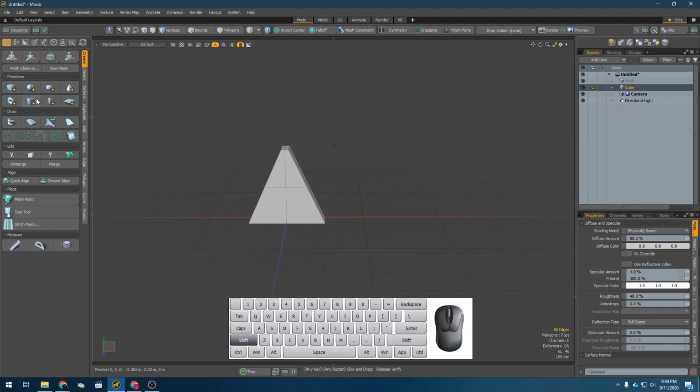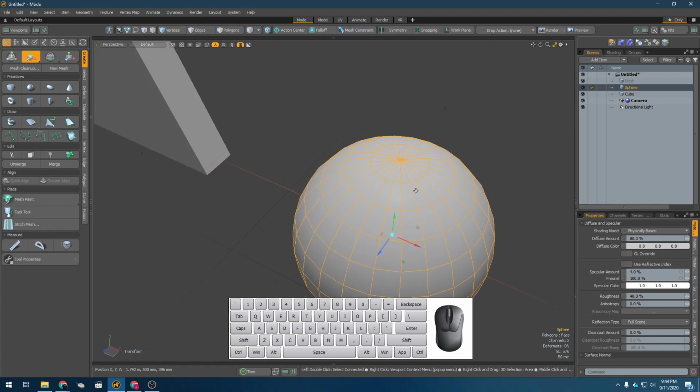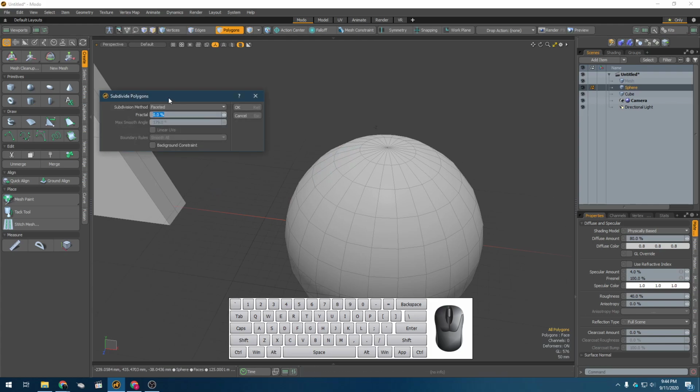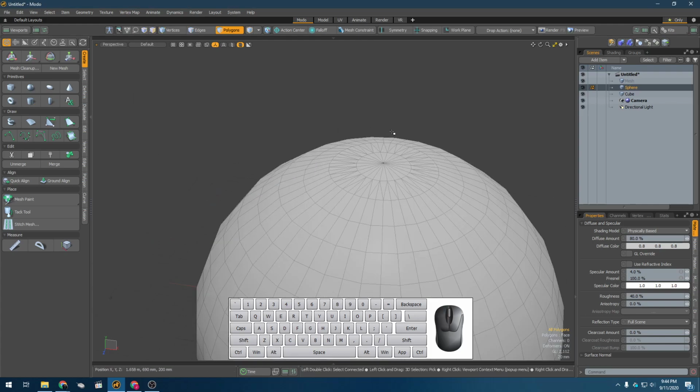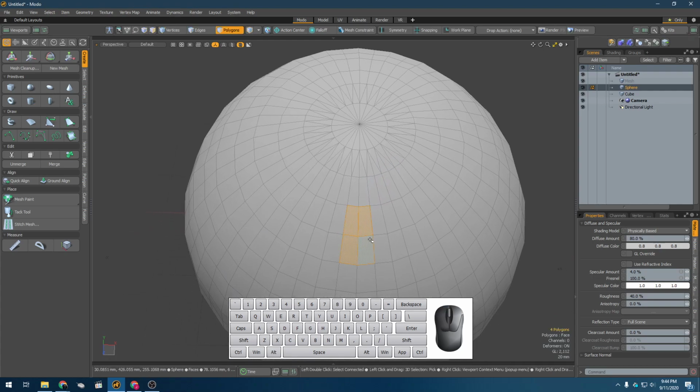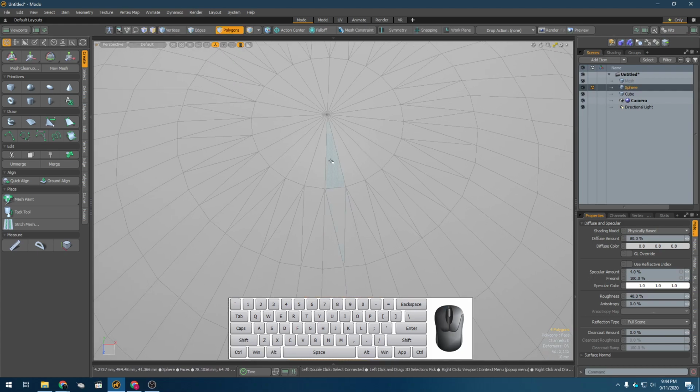So just so you see this on another example, I'm going to go back to create and throw in a sphere. And I'm going to go to item mode, select it, and move it over. Now, if I go into polygon mode and press Shift and D and hit OK, you'll see that those polygons that were here are now 4, but the triangles that were here, if we undo with Control Z a couple of times.